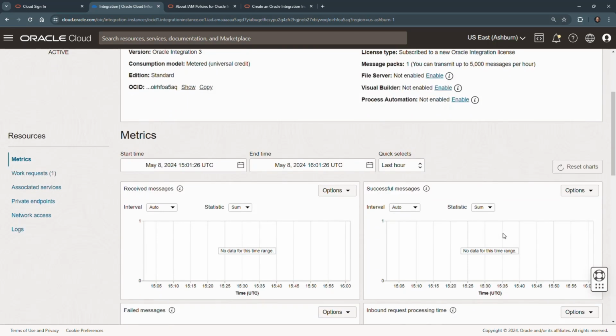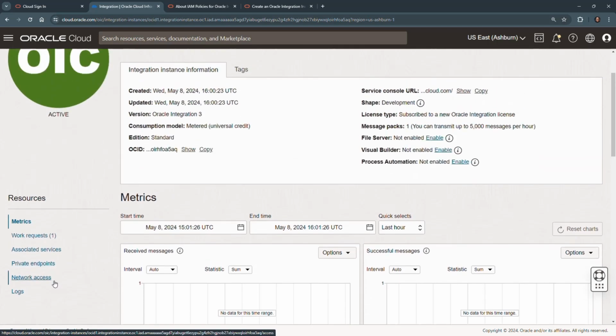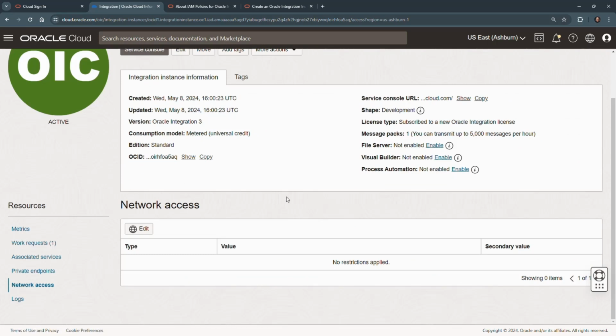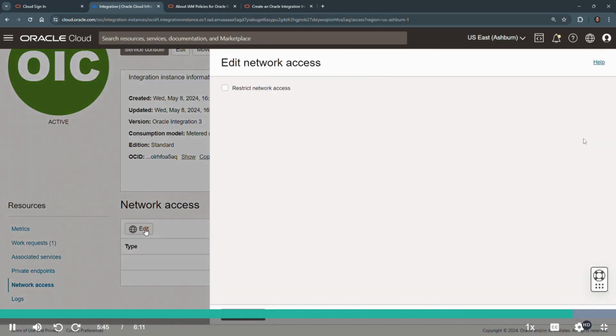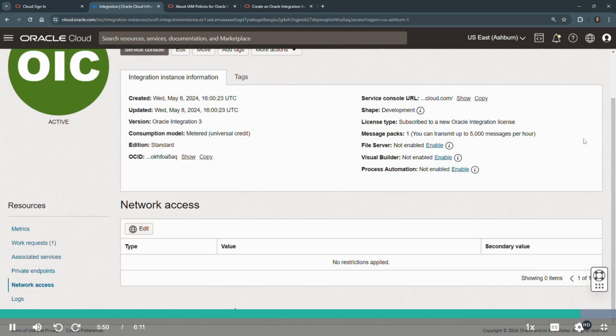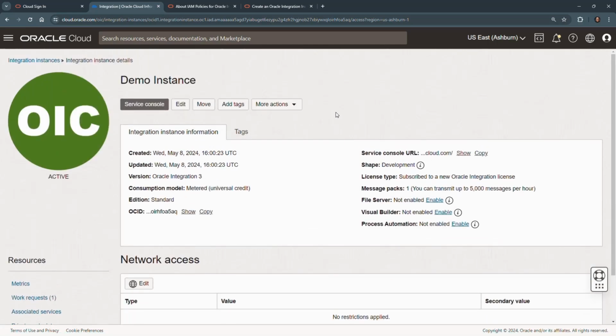Below is where we can see metrics. And as you'll learn later, there's setting up private endpoints or defining network access again. Remember, we could have done that during provisioning, but we could come in here and apply additional restrictions now if we wanted to, which we don't want to. The other thing we can do from here is stop this instance since it's running and we're paying for that instance to run. And then, of course, I can also delete the instance if I needed to.